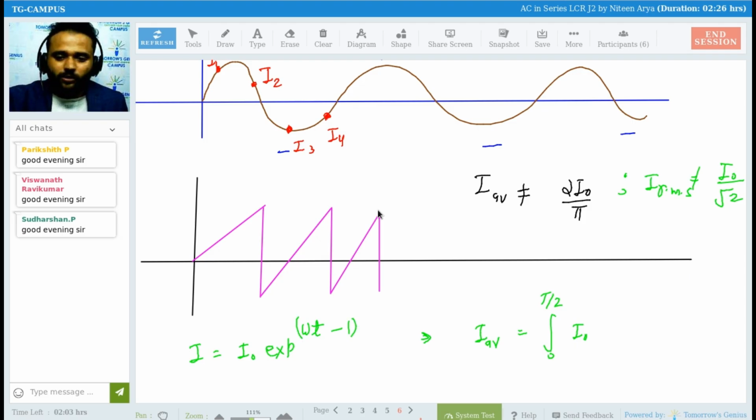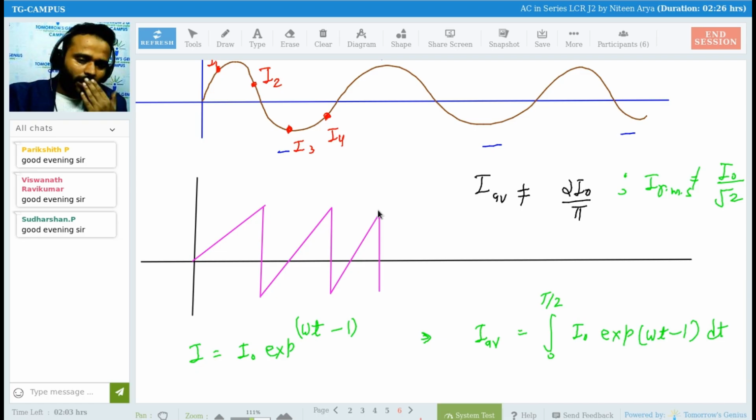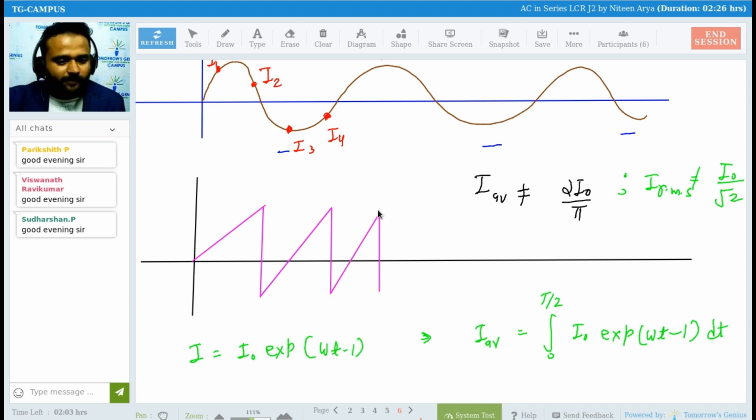Sawtooth is some different function. Even right now, I don't remember it. So you need to do this exponential, and if I write it down, I can do this also, dt. You need to do the integration and everything, and then put in the values of the upper limit and lower limit also. Is this clear? Is this understood? Whatever function is given to you, for any kind other than sinusoidal or cosine, you need to put it into the same formula and do the integration. Clear, everyone? The method remains the same.